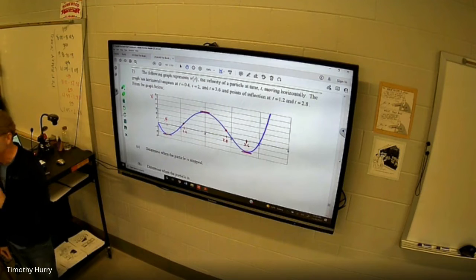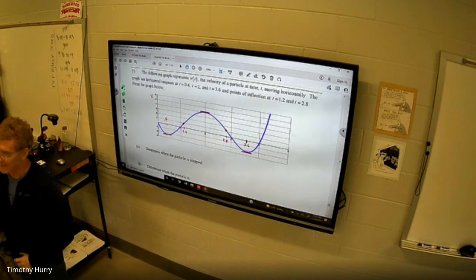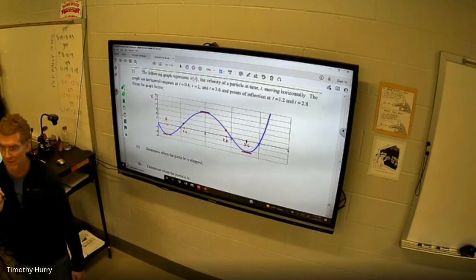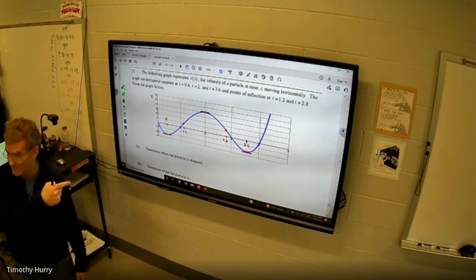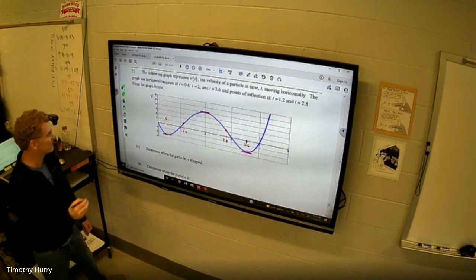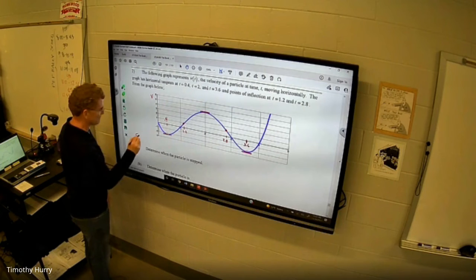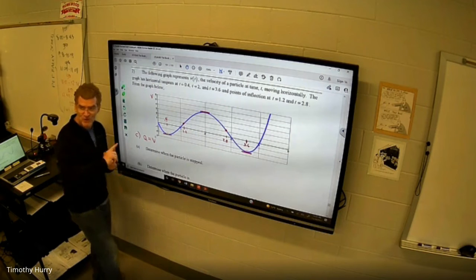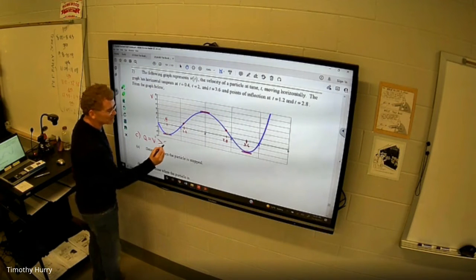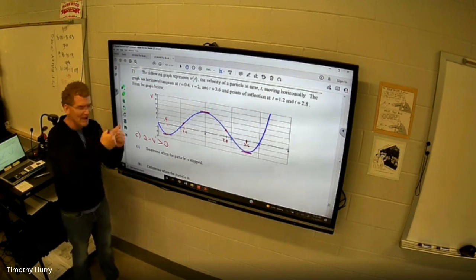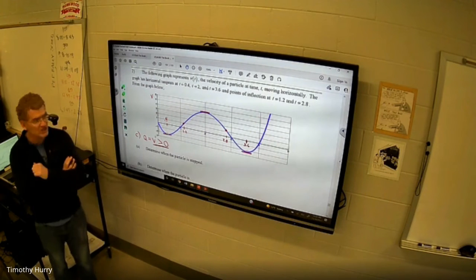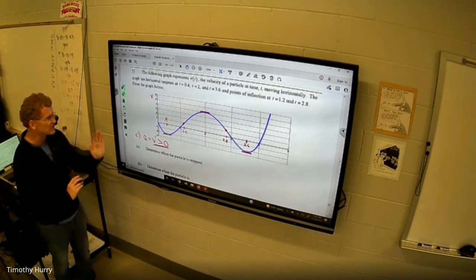Determine when the particle is accelerating to the right. All right, let's think about that. When do I accelerate to the right? Careful, this is not position. When the slope of velocity is positive, right? So if acceleration, I'm doing part C right here, is the slope of velocity and I move to the right when acceleration is positive, on this graph, I have linked them together. And what am I looking for? Where the slopes of that are positive. So where are the slopes of this positive?